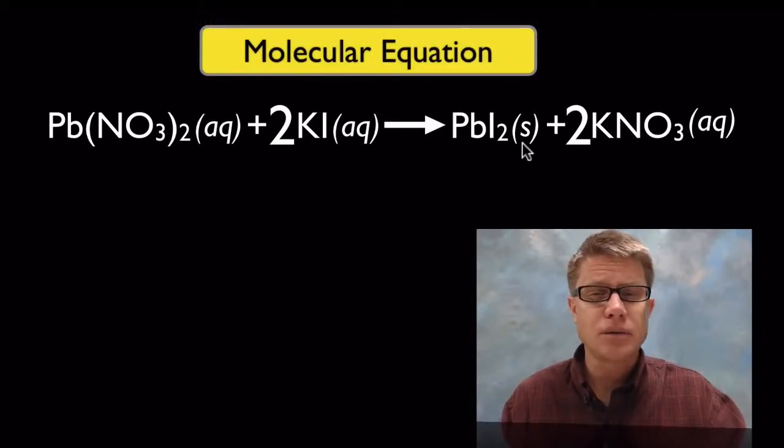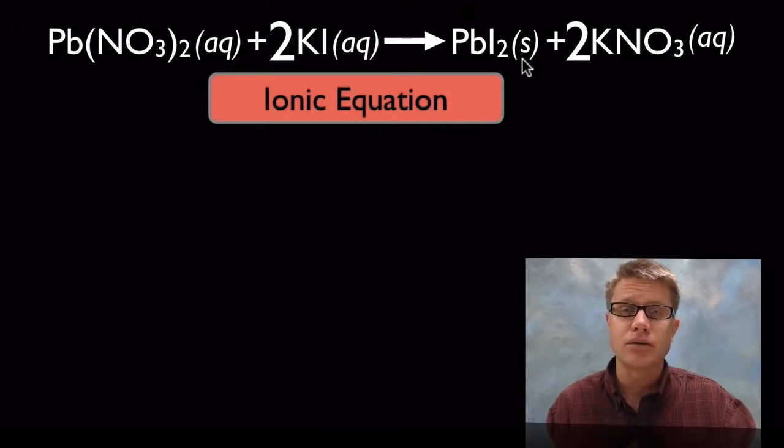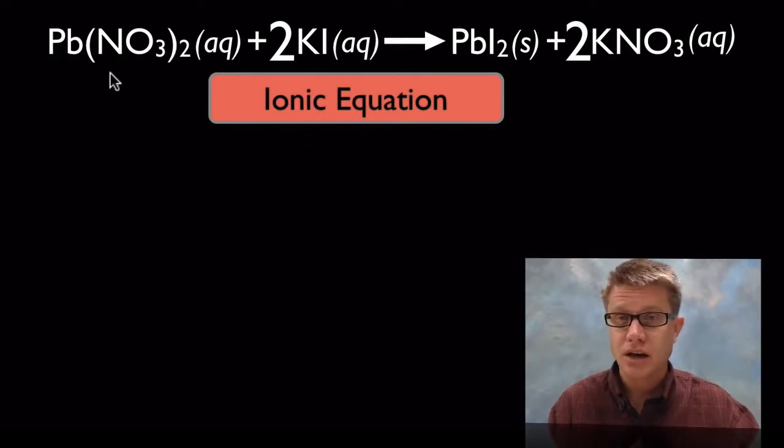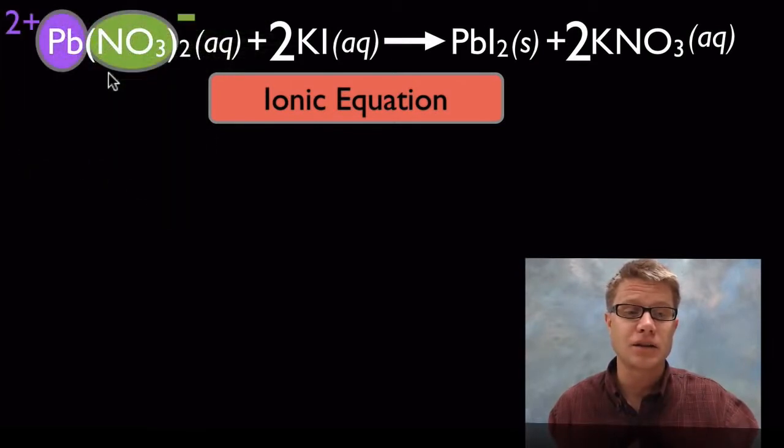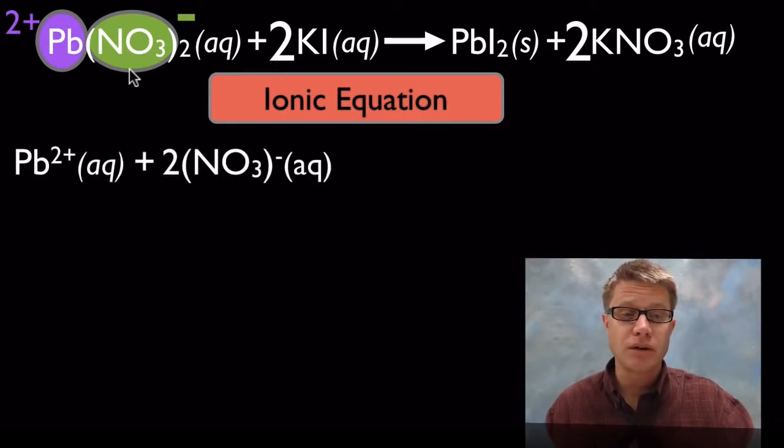But again, this video is about two other equations. We've got ionic equations and then net ionic. And so how does that work? What is an ionic equation? Well, if you think about this lead nitrate right up here, it's not sitting in that solution as a connected molecule. Remember, it's going to break apart into its ions. It's going to have its lead ions and nitrate ions, and those are going to disassociate from one another. Those are going to separate from one another. And so when I'm writing out an ionic equation, what I have to do is I have to write out all the ions. And so let's do that one first.